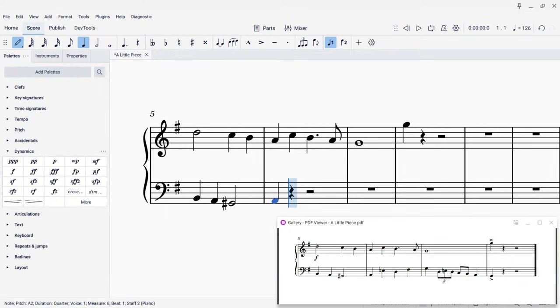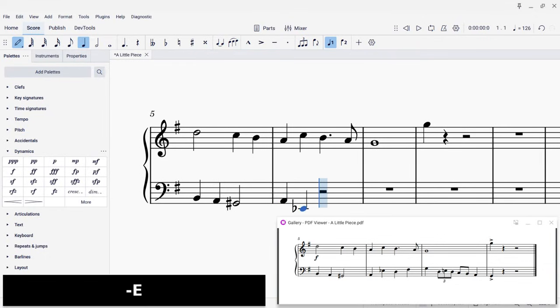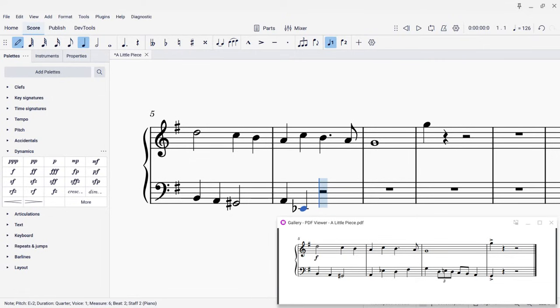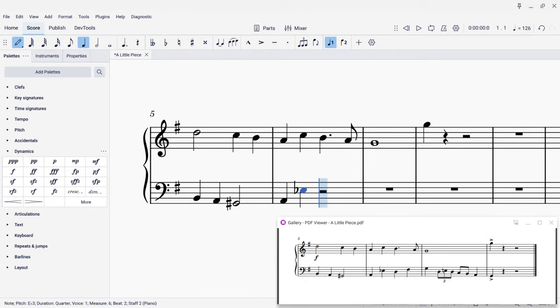Well, we've seen plus for sharp, we've seen equals for natural, minus is going to be flat. So minus E. And that's the wrong octave because it's picking the closest one. So Control up moves it up. And again, Command if you're on Mac.